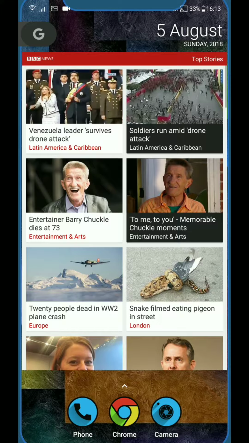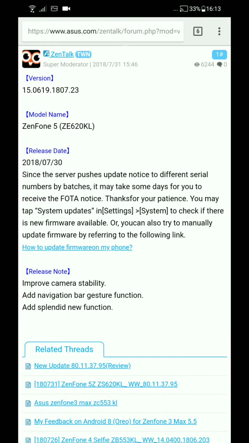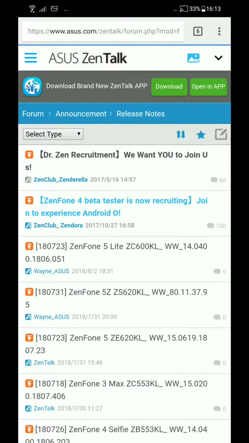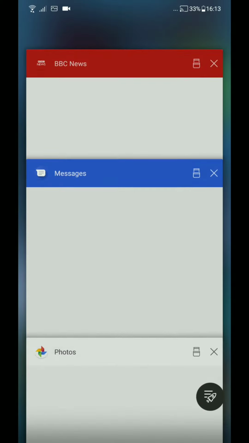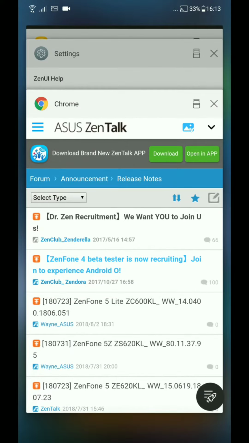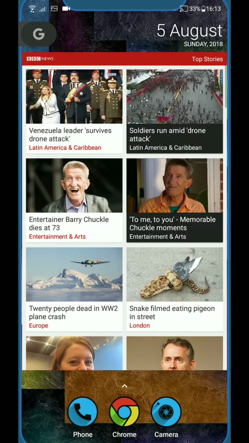Now what they've added is navigation gestures very similar to what you get on the OnePlus 6. So I'll just show you how these work. If we go into Google Chrome, and I want to go back a page, you just swipe just to the left of the nav bar and that will take you back a page. If I swipe just to the right on the navigation bar, that takes us to recent apps. You can see these here, we've got lots and lots open. And if I just swipe up at the middle, this takes us back home.